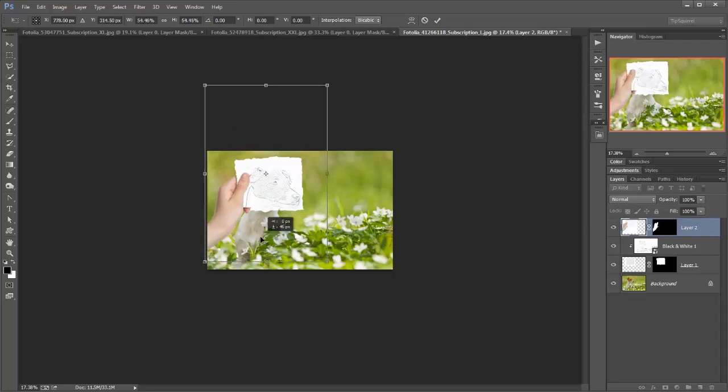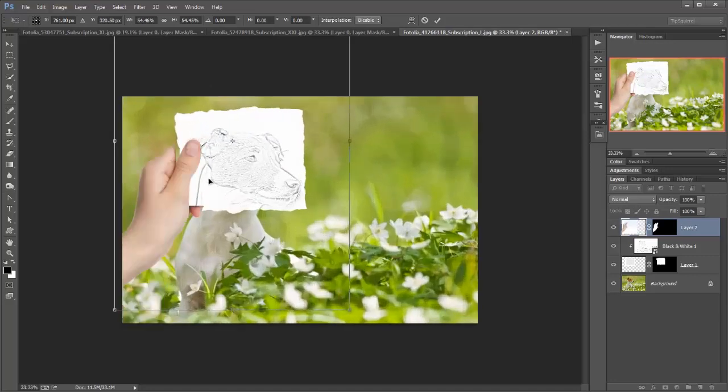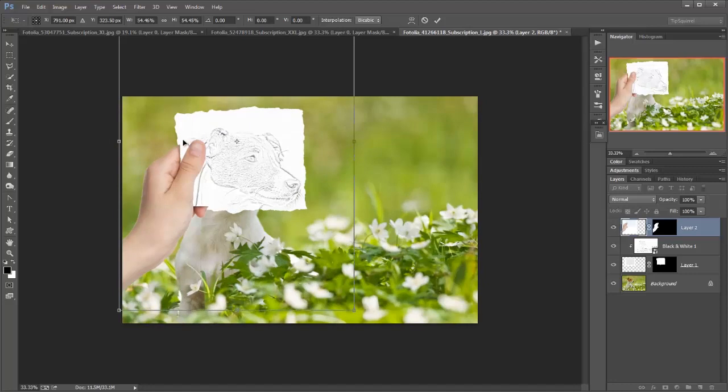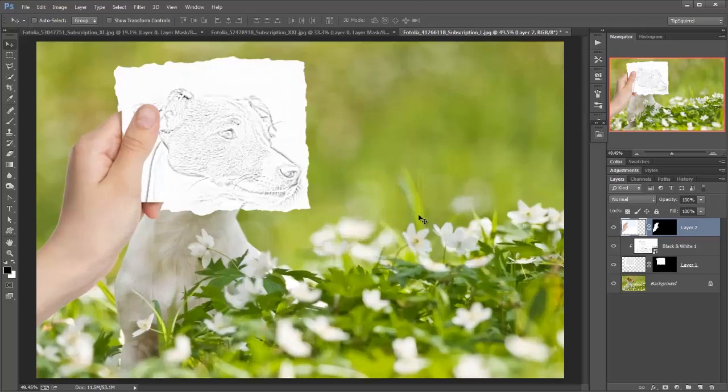I do want it to overlap just a little bit. So if I zoom back in now, you can see that I'm overlapping the hand just a bit of my card, both on the left-hand side and on the bottom, because I've got this straight line that was caused by the notebook on the original. Click the tick, I'm happy with that. And then I can Control 0 to bring it back on screen.